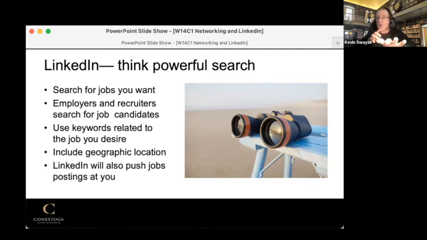So you can look in, but you can also make sure that you're seen and someone can find you. That's a bit of the game and the mindset I encourage you to take when you think about LinkedIn. Use it to find things, but as well, make sure people can find you for the reason you want them to find you. It's both ways.